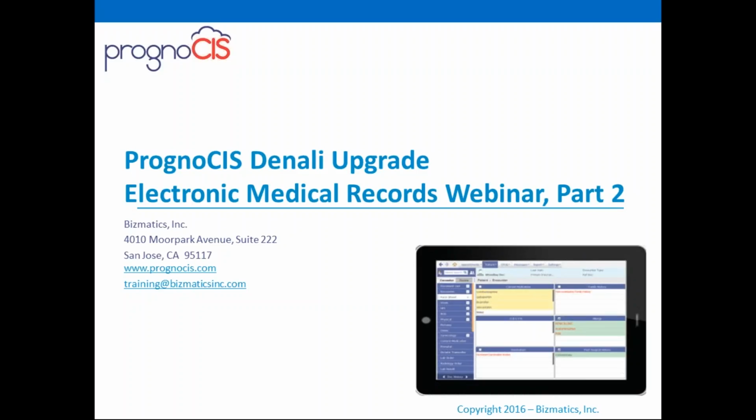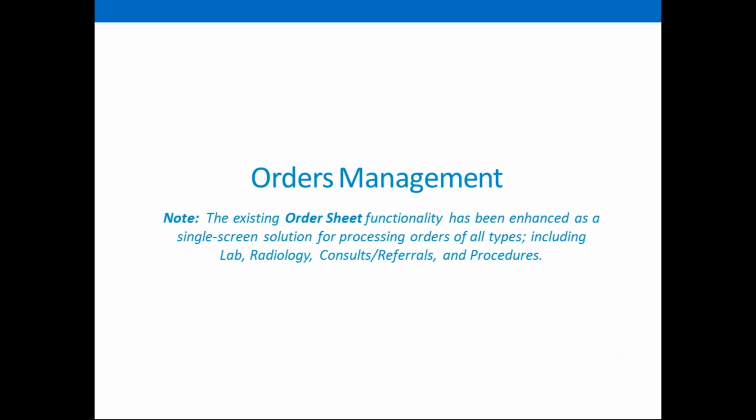That said, this is the Denali Upgrade webinar, part 2 of electronic medical records. Our Denali Upgrade webinars are being presented in 5 separate sessions. 2 of those for electronic medical records for the clinical piece, 2 for the financial piece on the billing side, and then a 5th session for portals and mobile applications. Today's session is concentrating solely on orders management.